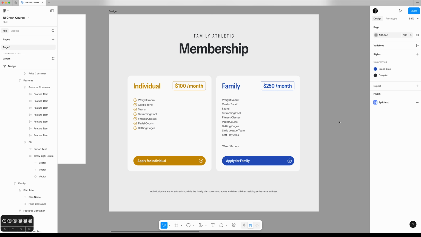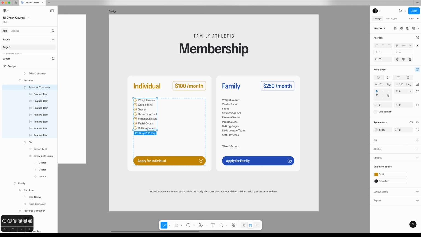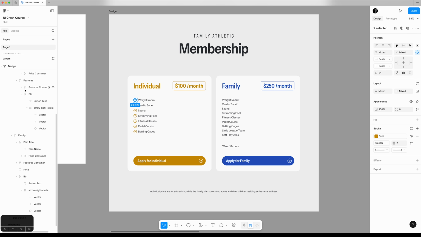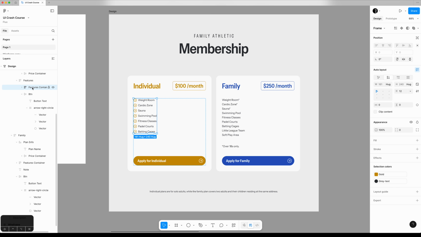Fantastic. Now they do look a bit tight now with that icon in there. So I'm going to click on features container and just look at this space between. Maybe if we push it up to 16, it's maybe too much. Maybe just somewhere in between. Split the difference again, 12. Yeah, that really looks like a unit now and it's really clear to read. And again, compare it to the list on the right, which is not as scannable as the one that has the icons with it. So we want to do this same thing here now over onto the other side.